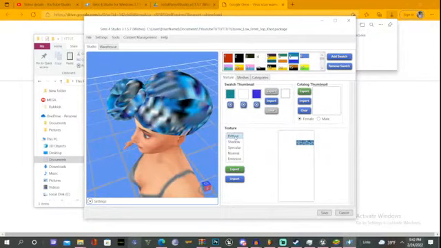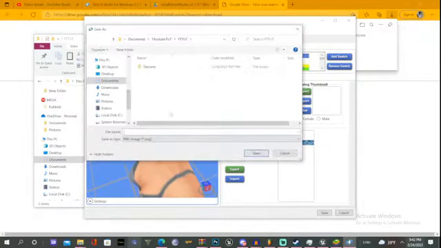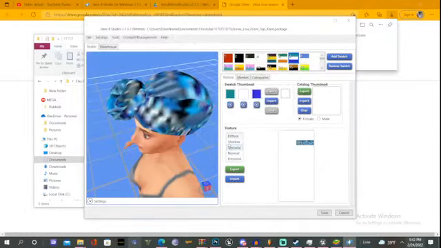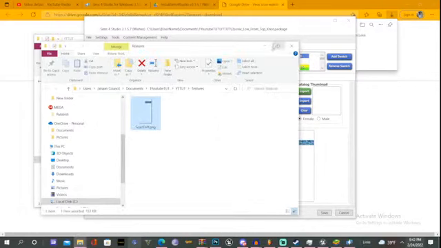And you want to click on diffuse, export, name it. Your diffuse is gonna be your main color.